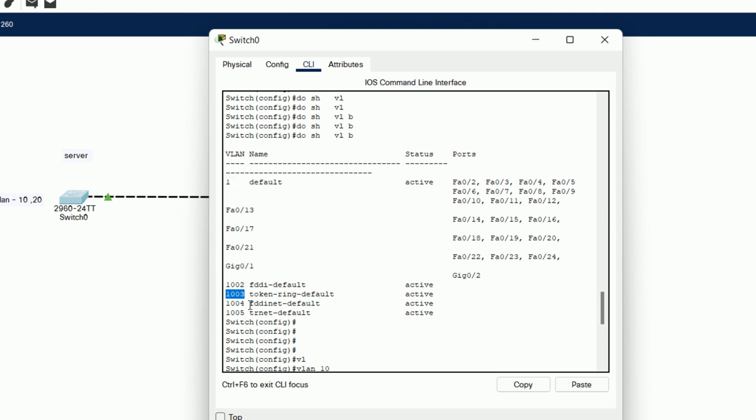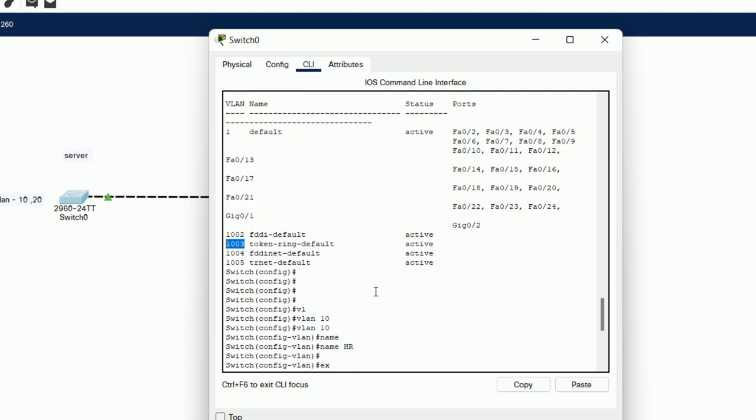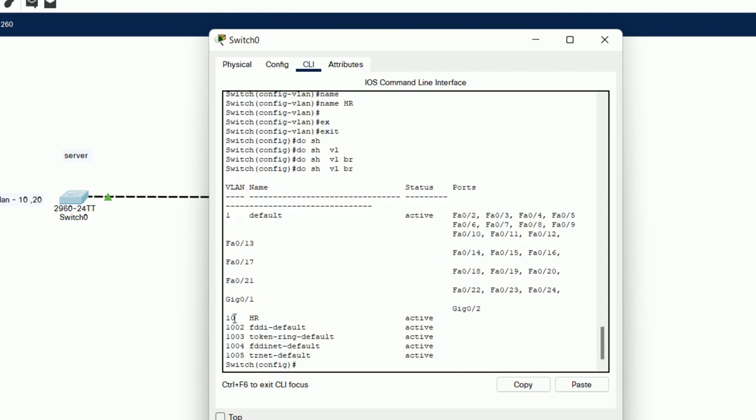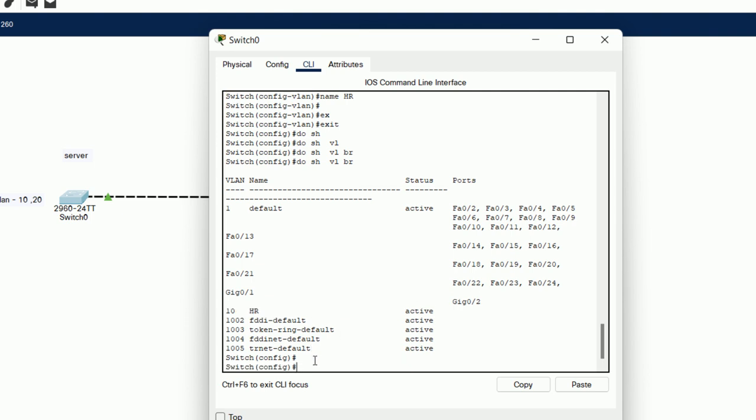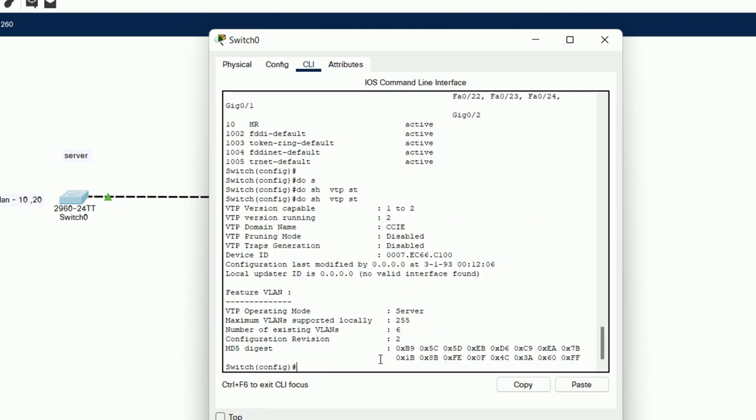So by default we have 5 VLANs on the switches. Okay. Now let me show you the VTP configuration on that. Show VTP status. Now the configuration revision number has increased, and the existing VLANs have also increased, right?